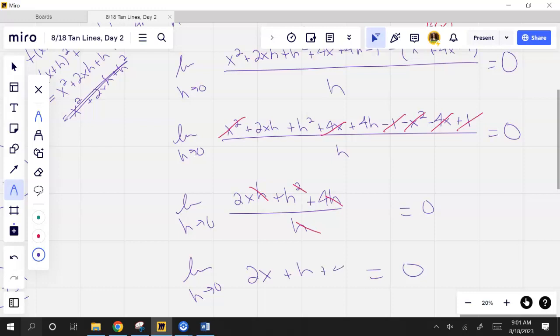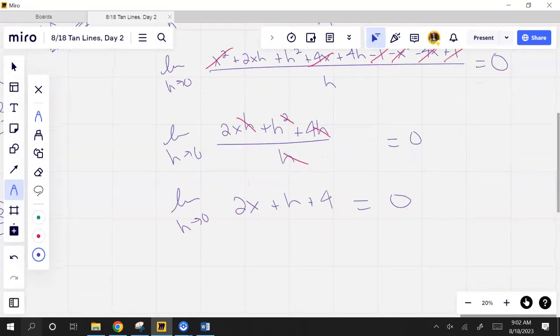Can I evaluate this limit now? Yes, I can plug a 0 in for h now, right? No problem. Do we all agree? I can do that because I'm not dividing by an h anymore. So actually, this limit is going to be 2x plus 4. Agree or disagree? Now I can solve for x as a linear equation. Oh, wasn't that fun? Look what y'all did. What does that tell me?